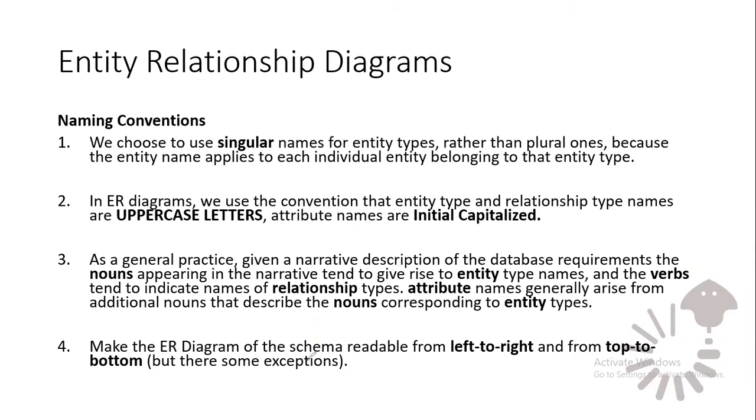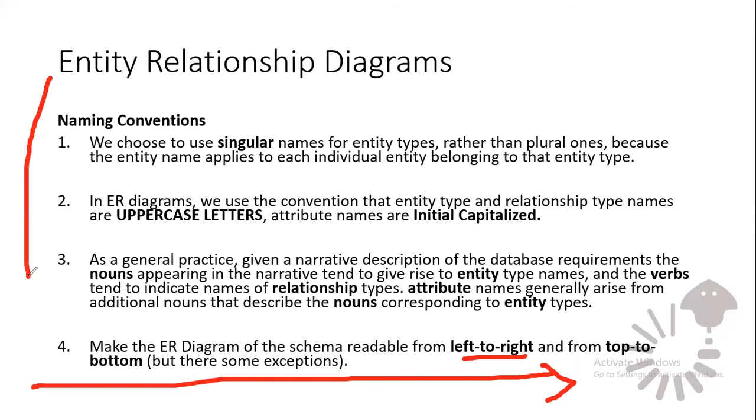Number 4, make the ERD diagram schema readable from left to right, from top to bottom. Mas maganda if you do the ERD diagram showing the first step. So ano ba yung usually nangyayari sa library system? Borrow. So you start from borrow. Ano nangyayari sa sales inventory system? Customers buy product. Product sold to customers. So yun yung unang i-describe ninyo. Then kung ano pa yung mga iba pa, yun yung idadagdag natin. You start with the primary transaction.